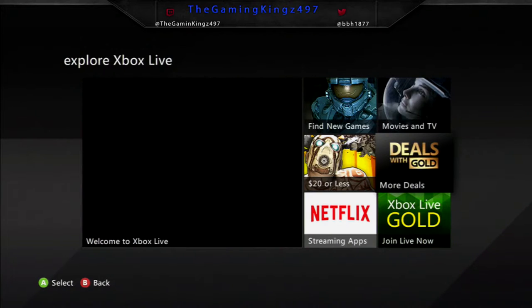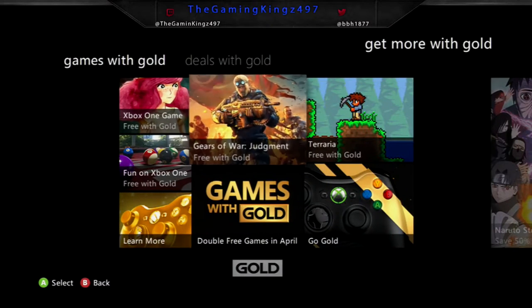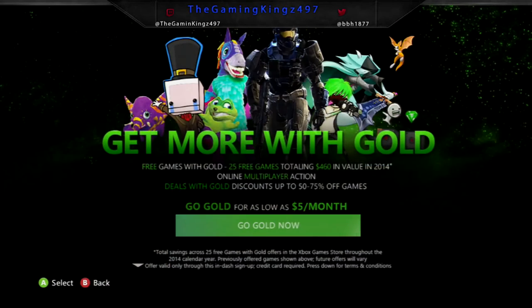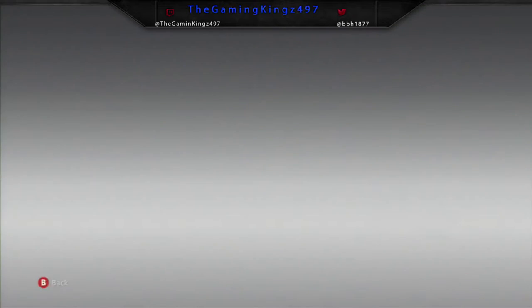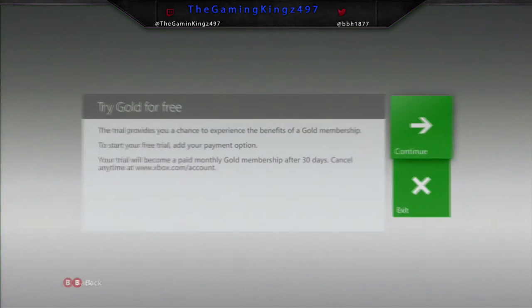Deals with gold. Go ahead and click that, go inside of that, and go down to go gold now. And it says go gold now. Go ahead and click on that. Go ahead and go to no thanks and try gold for free.